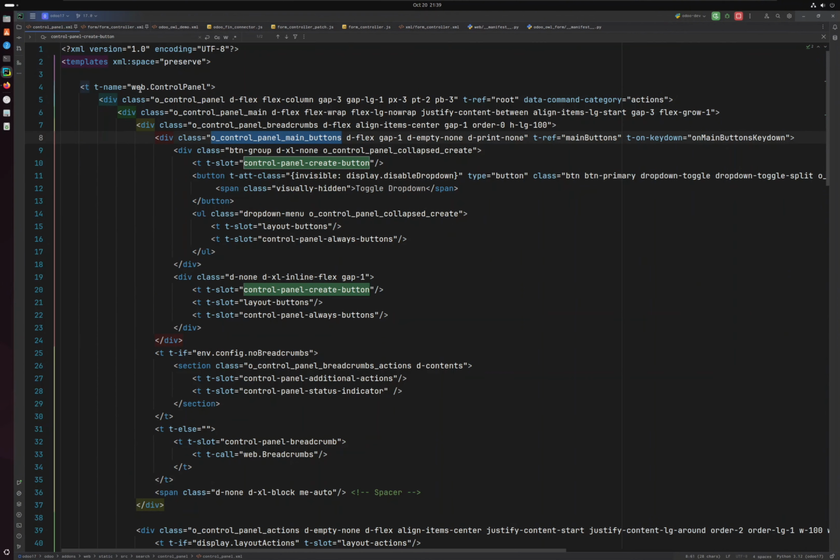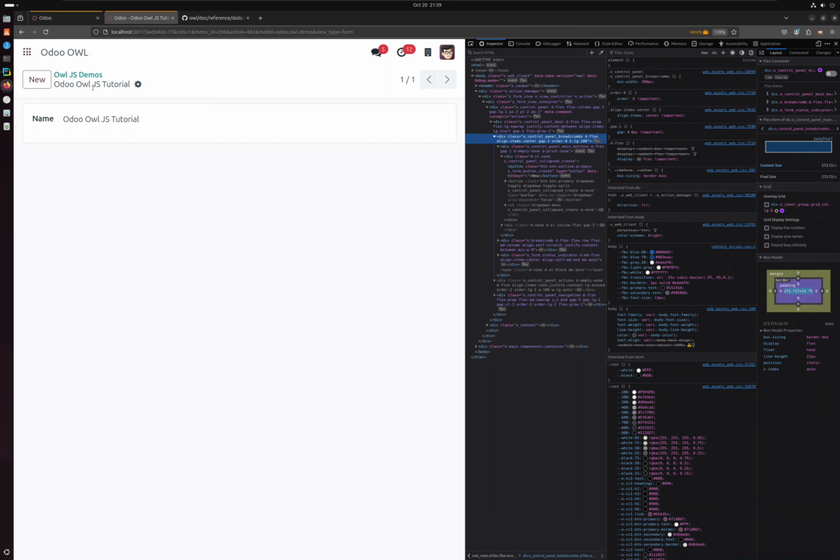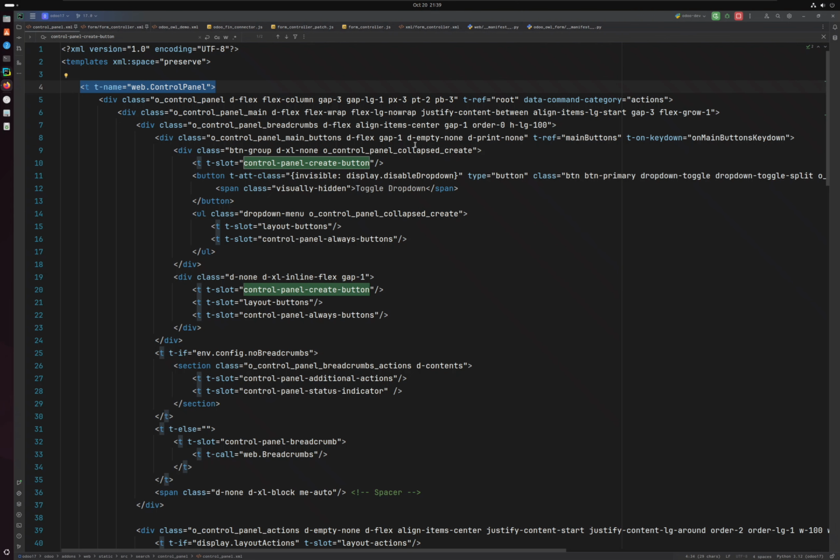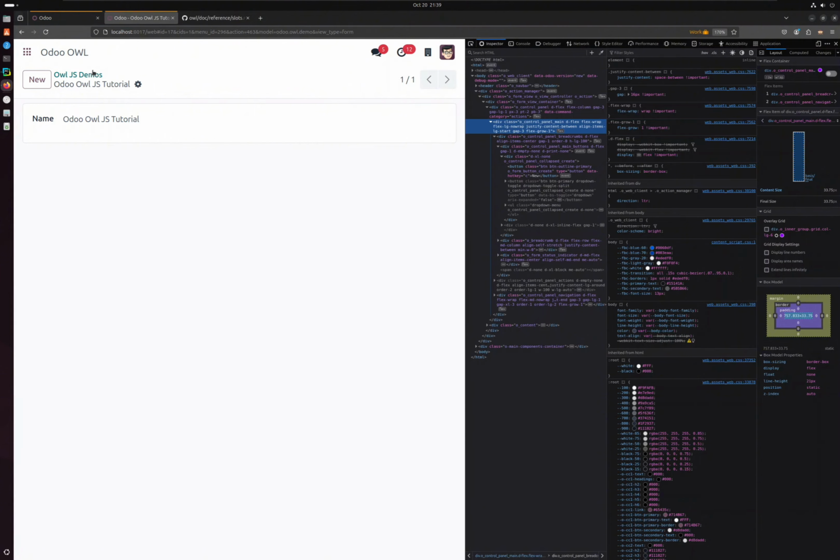This is a control panel, web.ControlPanel. This is the template which is actually being rendered here, and that you can know by going into this and trying to search that here. So this is basically that div, the main div which is being rendered here.